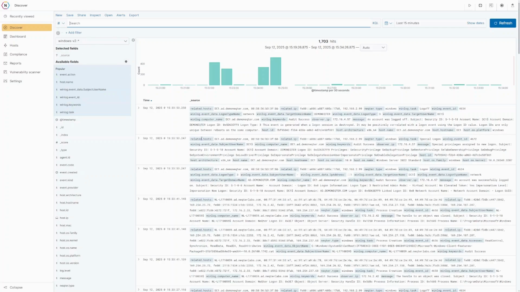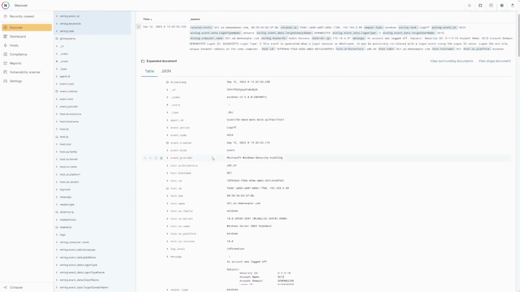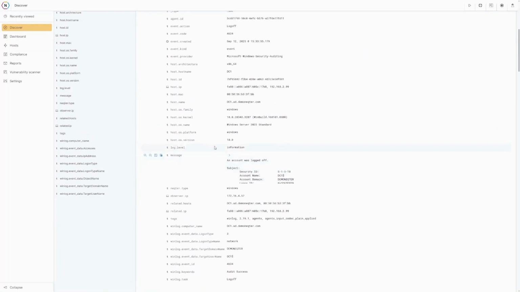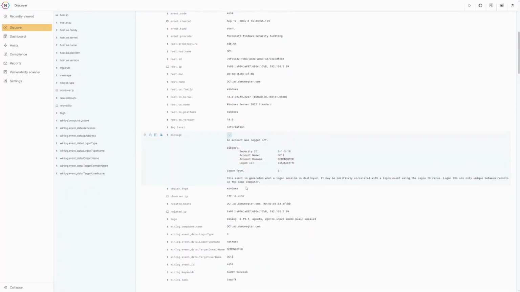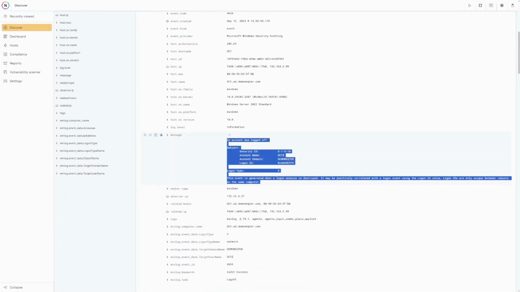So all of those different log event types that I just turned on to pull in are feeding into this index here. And I will always have the original raw log in its message field, so the same formatting. So if you, for example, like to look at Windows Event Viewer and those event IDs, well, you're going to have that same format right here.